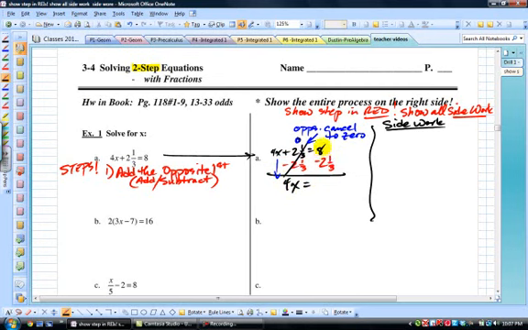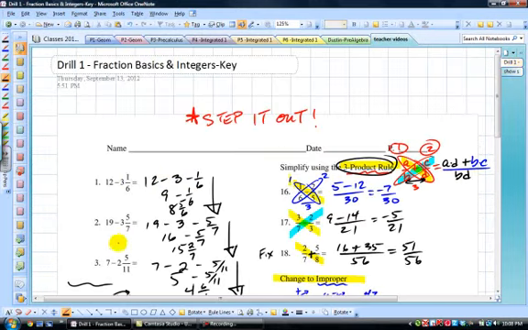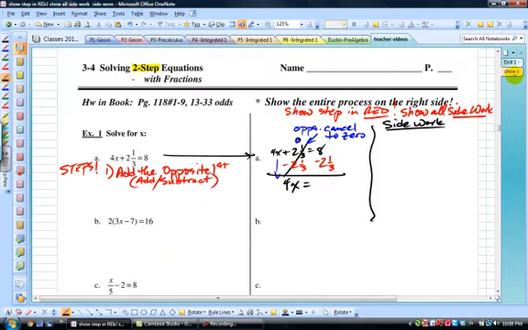And of course you can borrow here from the 8 and write this as 7 and 3/3 minus 2 and 1/3 and do it the old-fashioned way. In fact, we should probably do that. But the way that I taught you here in the drill sheet, problems numbers 1, 2, and 3, is simply subtract the whole number and the fraction and work from left to right. This method here doesn't require any common denominators at all. Okay, so we're going to take 8 minus 2 and 1/3 and write it as 8 minus 2 minus 1/3, because basically you're subtracting not just 2, but 2 and then subtract 1/3 more.